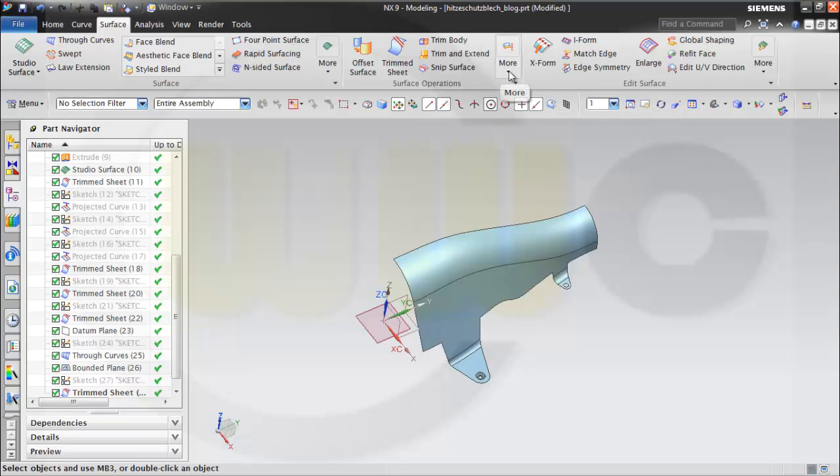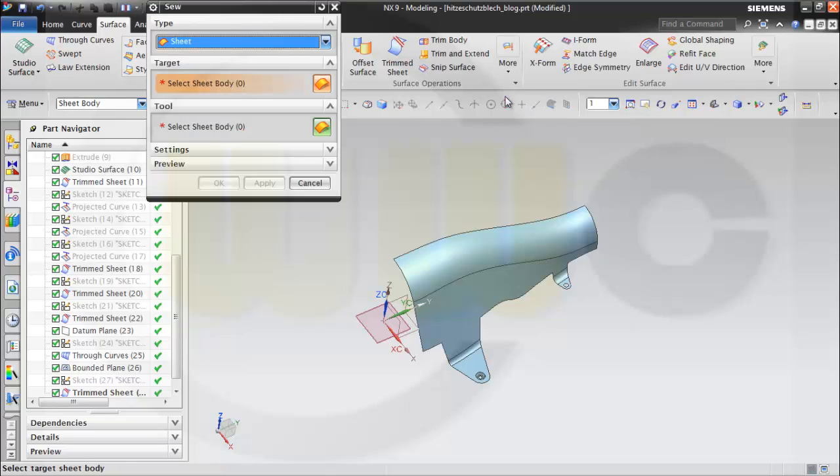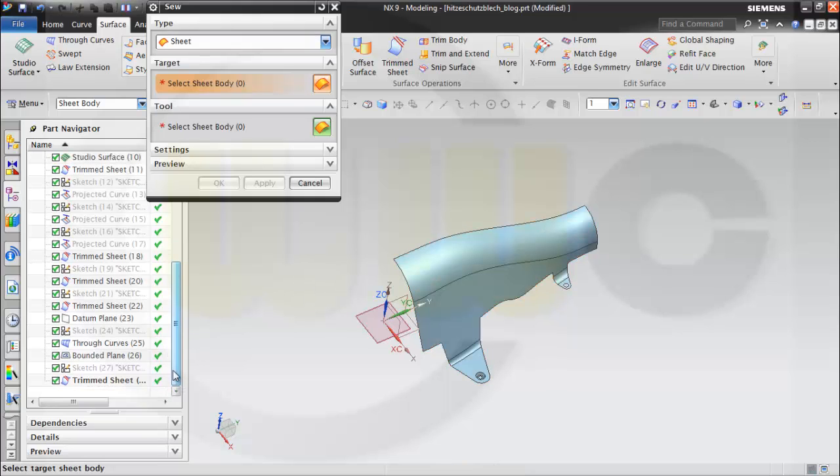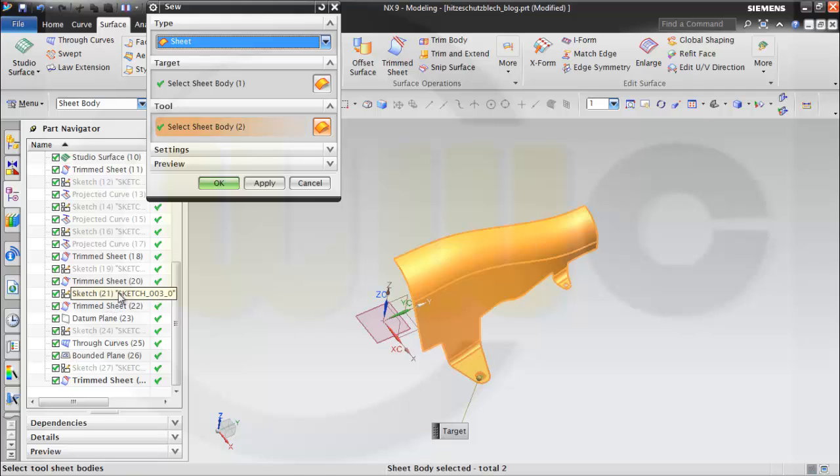Let's take a look. I want to sew some sheets. That's the trimmed sheet, the bounded plane. Oh, it's already trimmed, sorry. And the through curves and the trimmed sheet.